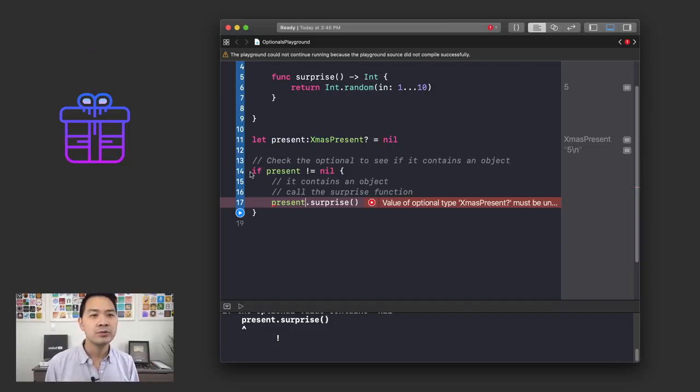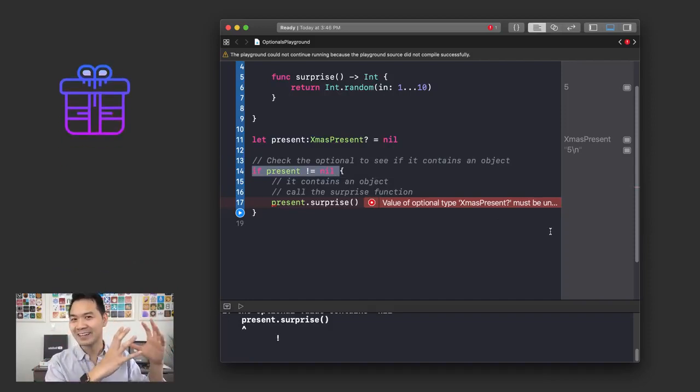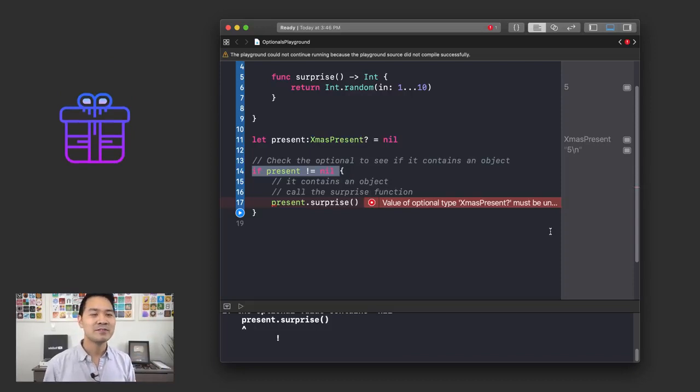Now right here, you might say, hey, we've already checked that it's not nil, right? So this check is kind of like taking that box and just shaking it and listening to it. You know, when you're a kid, trying to find out what's inside your present, that's what that's like. And all that does is that it tells you if there's something inside.